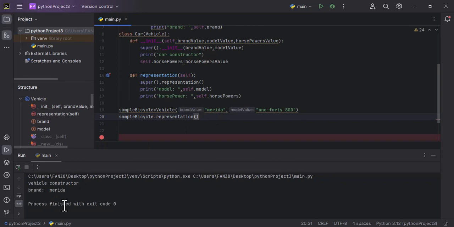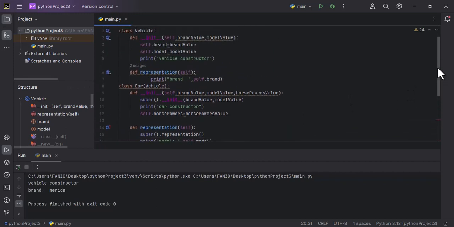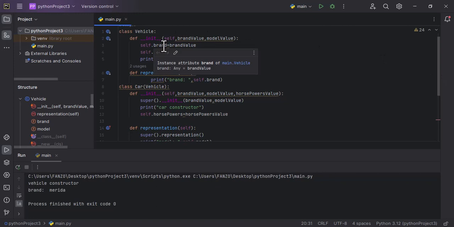So this is very, very important that we try to understand this. This is an object instance that we are having. One thing I want to point out: when I say self.brand, do you see what this is? It's an instance attribute brand of main.vehicle.